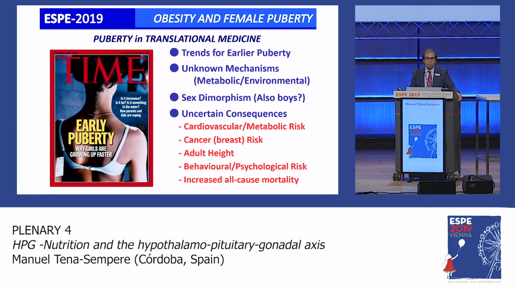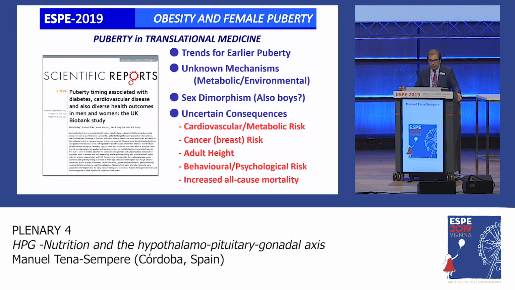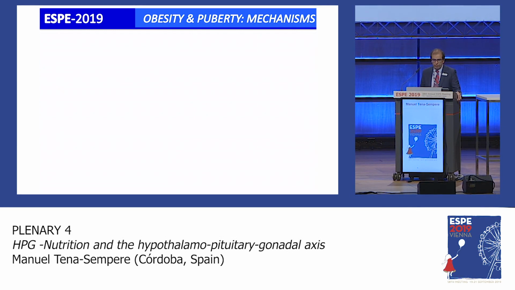And the aspect that fascinates us the most is that these changes in the age of puberty could be important not only because they affect this fundamental developmental phenomenon, but also because they somehow increase the risk of more serious diseases later in life, including a wide number of adverse health events such as cardiovascular or metabolic diseases, higher risk of some types of cancer, of course perturbation of adult health, and also psychological alterations. I show you here one particular example of a paper coming out from Ken Ong's group in Cambridge showing that 48 different adverse health outcomes can be related with either precocious or late puberty, both in girls and boys. So we believe that it's important to try to understand how puberty is controlled, why puberty is being altered, what are the factors, and eventually how this could be prevented in the human population.